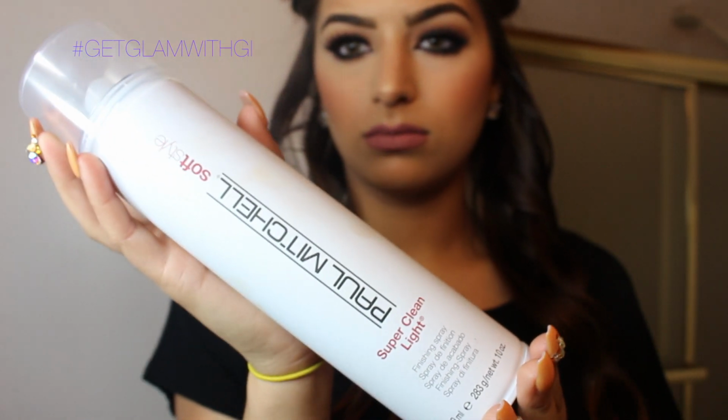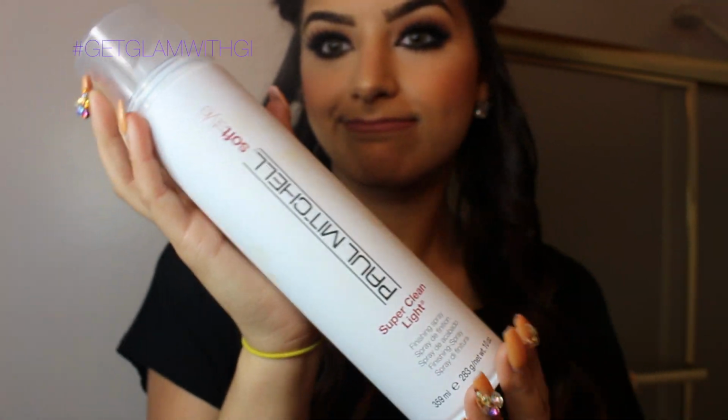Taking my favorite spray right now. This is Paul Mitchell Soft Style Super Clean Light Spray, and I'm going to be going through my hair and scrunching it up and sprucing it a little bit just so it has some bounce. I love the spray. It's so flexible. I'm going to be taking more sections and doing the same thing. So here we go.